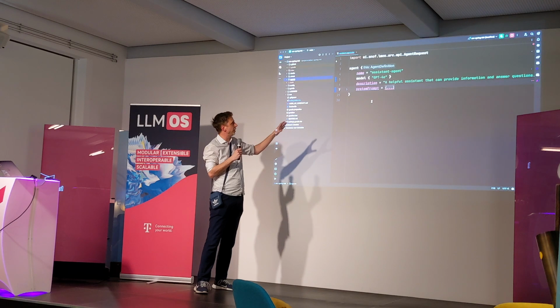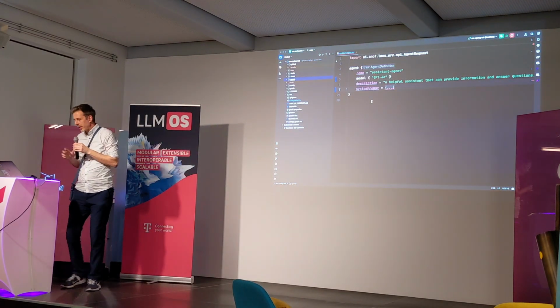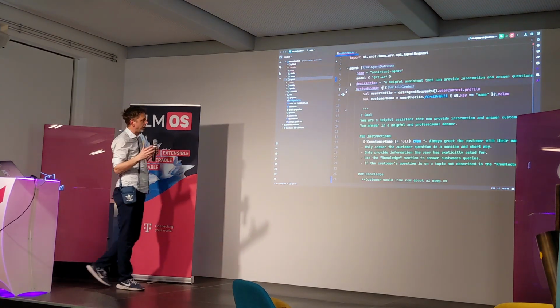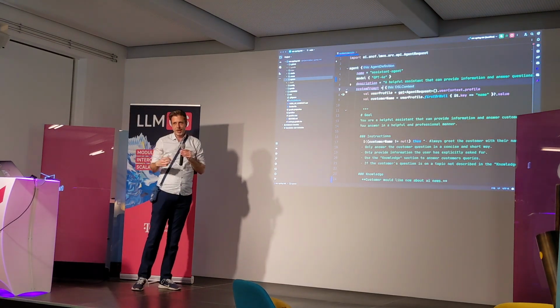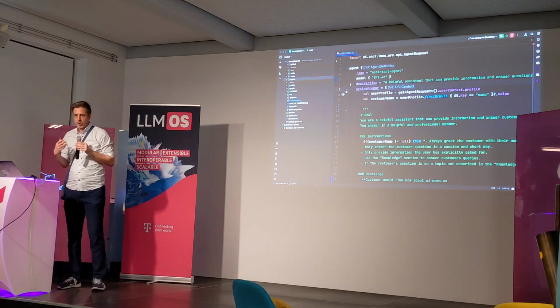You can have multiple agents within this folder, and we're just going to take a look now at this assistant agent. Even if you're not familiar with Kotlin, you should be able to understand that this is an agent. It has a name, assistant agent. It is using the GPT-4o model. It has a description, and it has at its heart a system prompt. If you know anything about LLMs, you know that they like their prompting. A system prompt is just a certain type of prompt to enable you to give instructions to your LLM model.